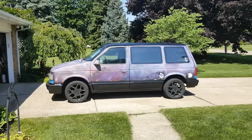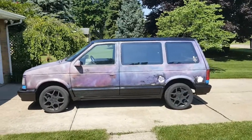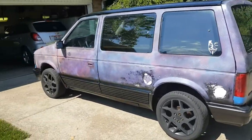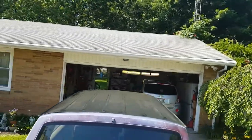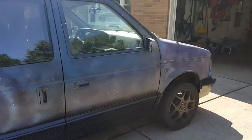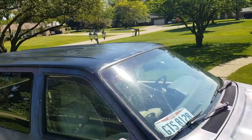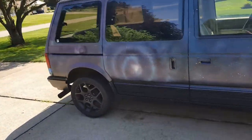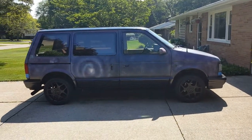Alright guys, I got the roof completely finished. It took an entire 2 full cans, and that was it. I was down to the very last spray on part of it, but it doesn't really look like too much now, but I promise you, once we get it washed up and get the rest of it painted how I want it with the lines lined up, I'm pretty sure it'll look pretty stinking good.